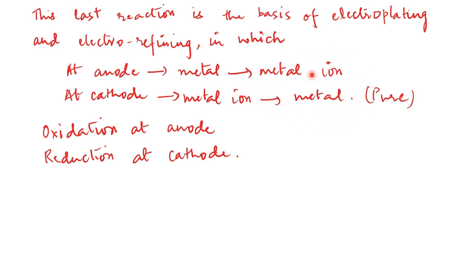You can see that the movement of metal ions from anode to cathode is the resultant reaction that is taking place. This is a very useful reaction. It is used in electroplating. This is the basis of electroplating and electrorefining, examples of which are given in the book, and you will see so much similarity when you understand this fundamental. Oxidation takes place at the anode and reduction at the cathode throughout in all electrochemical reactions.